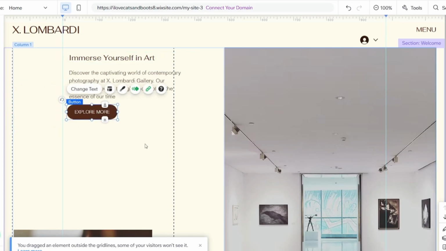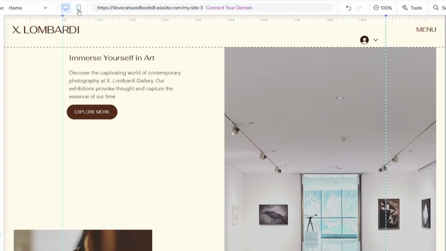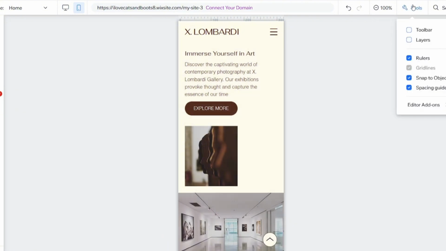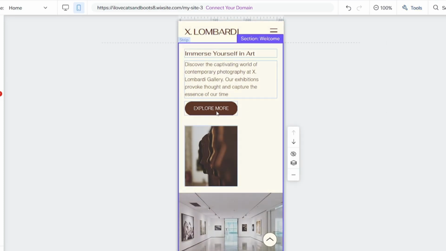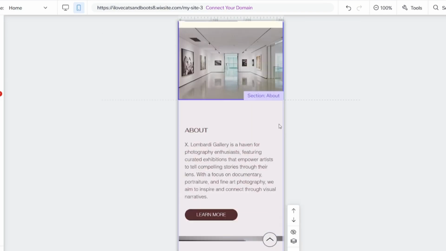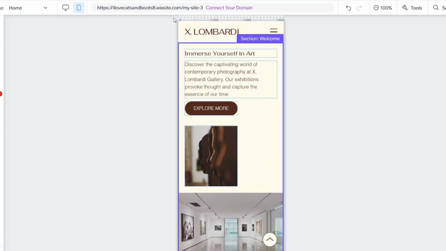But if you want to do it on mobile view, go to the top left of your screen, click on the small phone, and switch to mobile. Now, mobile view looks completely different, and at the same time, when you go to Tools, Grid Lines is grayed out. This is because there won't be grid lines here, as it isn't that necessary, knowing that in mobile view everything is compact, but you do get a ruler.